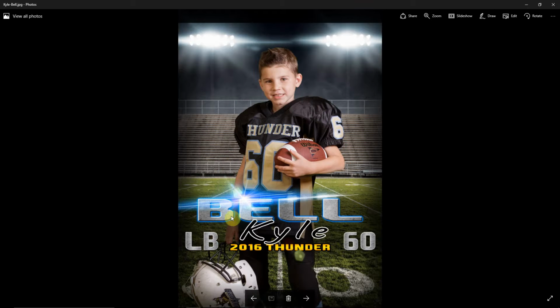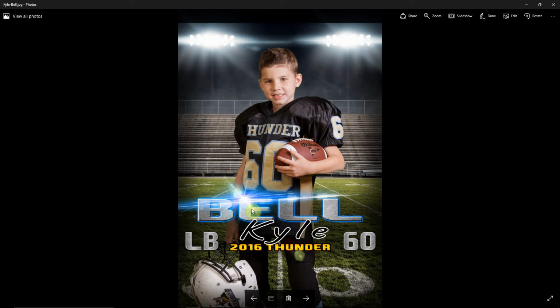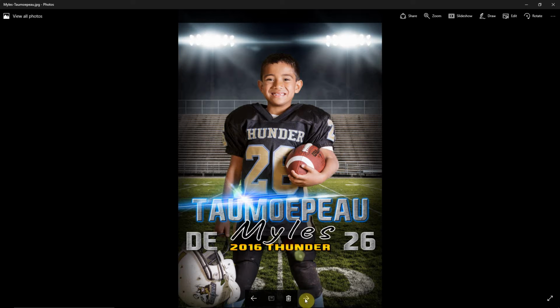I'll also show you on the text, it automatically scaled the text so the players with the long names, it fits onto the template, and the players with the short names, it'll stretch that out to fill the template. Now, this is an optional thing you can do in your CSV file, but it's super handy. And just wrap your mind around this. 15 seconds per image is all it took to build these complete posters.